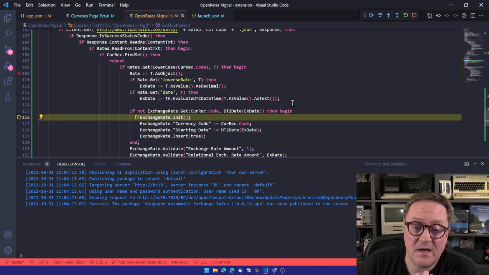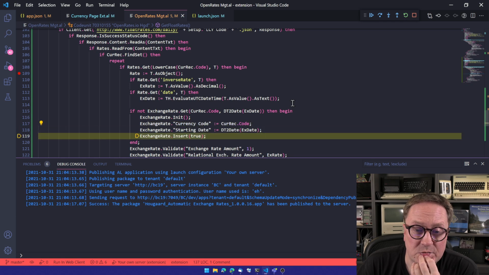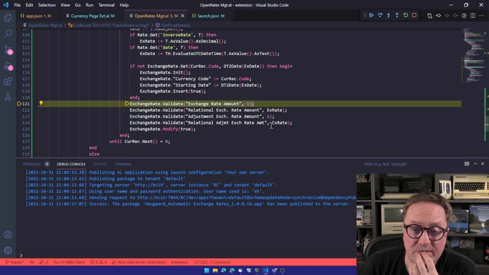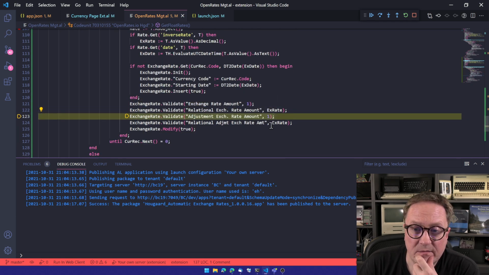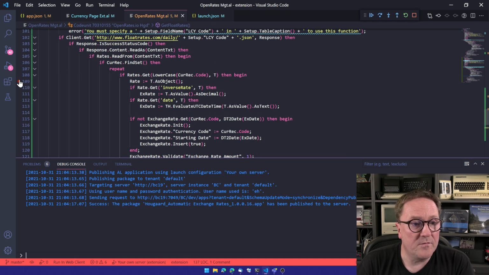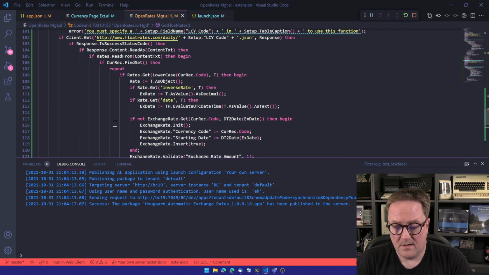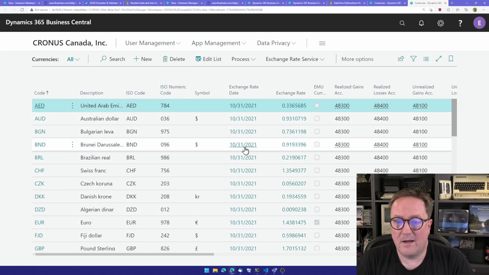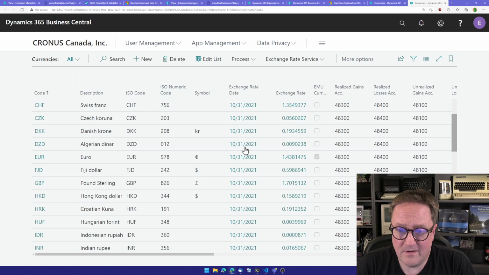Well, let's do this again. So if not get, well, in that case, we need to create one. So we'll insert it, and then we will validate all these things. And I will now remove the breakpoint and hit F5. And I think we are done.